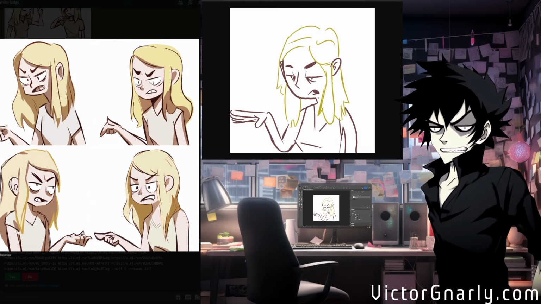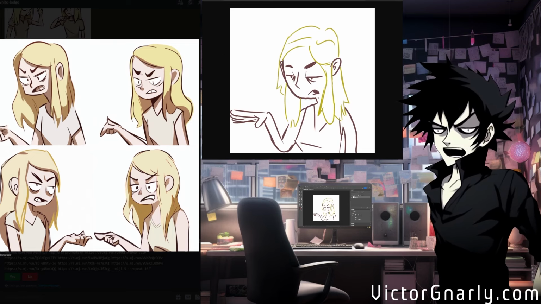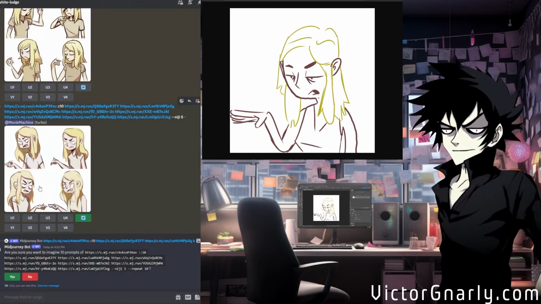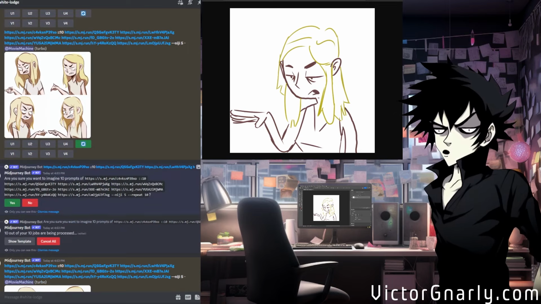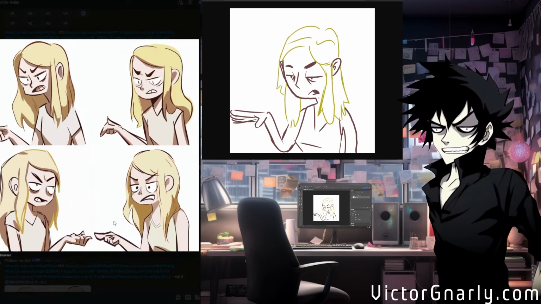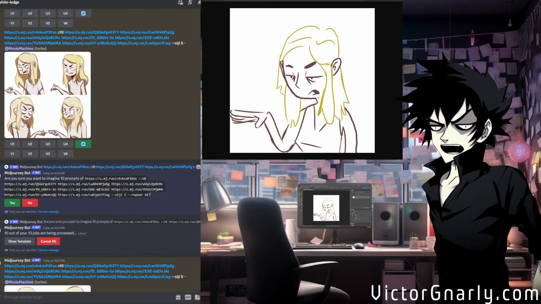And if you saw from earlier, I had trouble trying to get the hand flat and palm down. With enough rerolls, I probably could have gotten it, but I was happy with the final product here. The reason I was able to do this so quickly is because I ran a repeat of this. Once I saw that it was successful, like it gave me Sage, the only thing I did was add the code repeat 10 at the end.